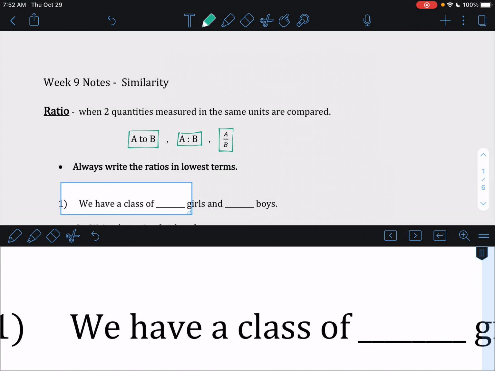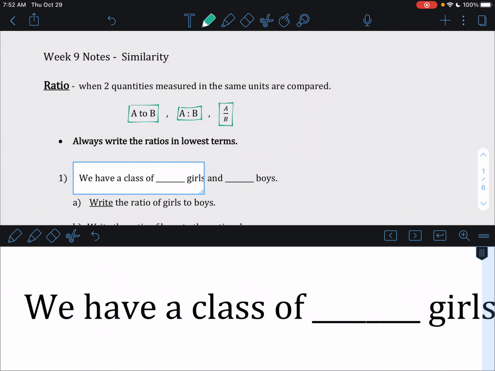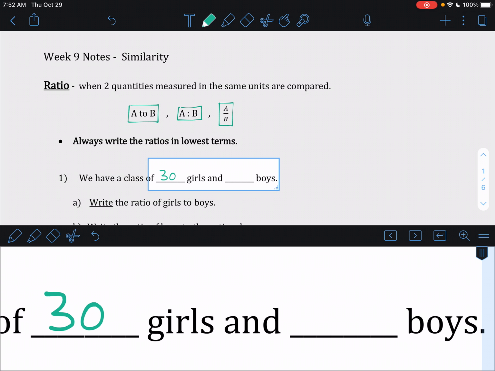Okay, so if I want to write a ratio of the girls and boys in this class, so in the 2 combined geometry classes, I have a total of 30 girls and 27 boys. Those are real numbers. So my 3rd and 4th block classes, all of y'all should be watching this, and you're one of those girls or boys.